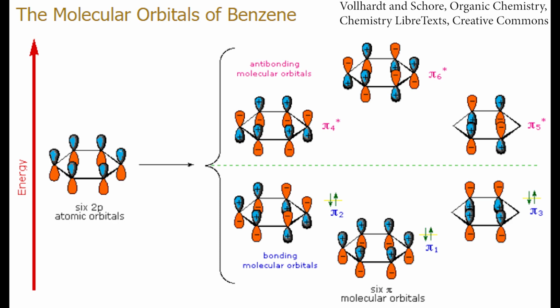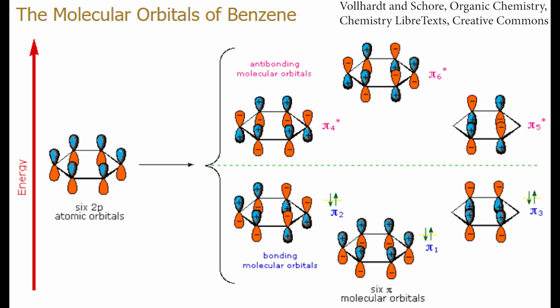So we end up with a number of pi bonds in this aromatic benzene molecule. We end up with these 3 pi bonds. We also have the corresponding sigma bonds, and each one of those pi bonds is going to have a corresponding pi star bond. So now we actually end up with 3, and each of those pi bonds has 2 electrons in it. It gives us this nice aromatic compound, a very stable compound.